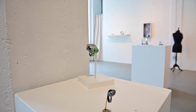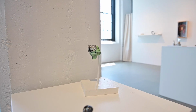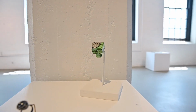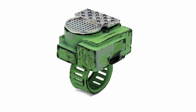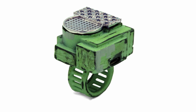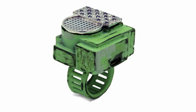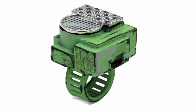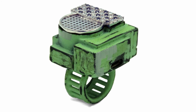Bombap Ring by Zach Melman-Carsey. Zach Melman-Carsey combines traditional metalsmithing techniques with new materials and processes in his Bombap Ring. This playful ring is made from 3D printed resin and sterling silver and is topped with both traditionally set stones as well as a speaker to play music via Bluetooth connection.